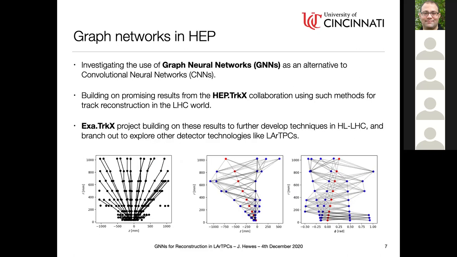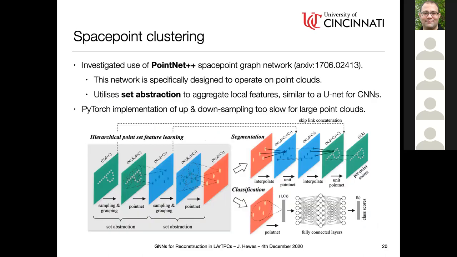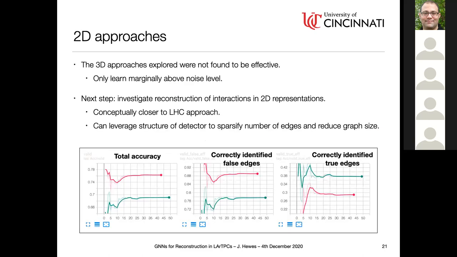If I jump all the way back to these Heptrix plots, you can see that the layered detector gives you a natural constraint on the number of edges, because you can only draw potential edges between a point on one layer and the hits in the subsequent layer and the previous layer. That naturally reduces the number of potential edges, whereas for this kind of application, we don't have that kind of constraint. So it's a lot more difficult to place those constraints, particularly when you're in three dimensions. Moving down to two dimensions means that we can be a little smarter in how we draw our potential edges.